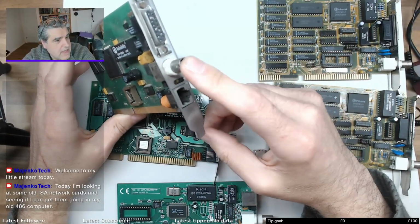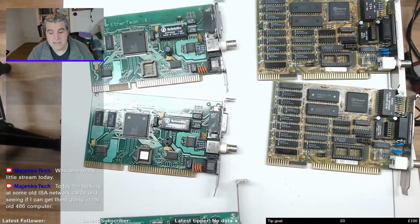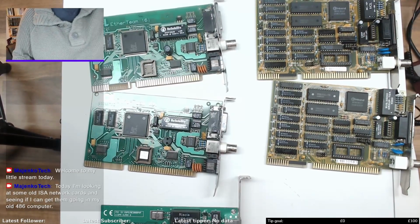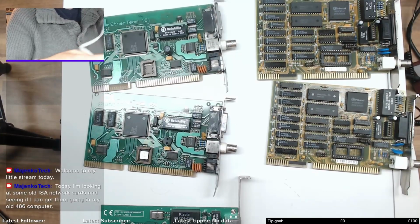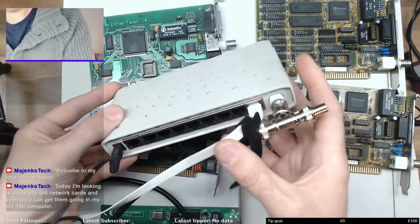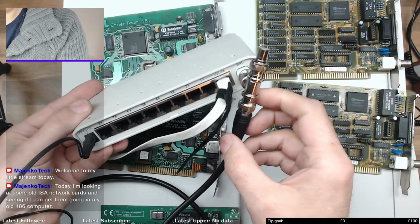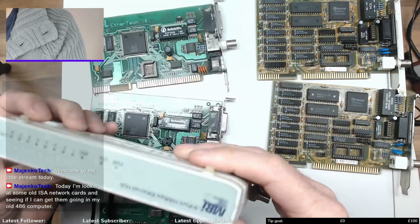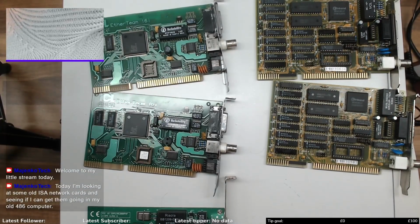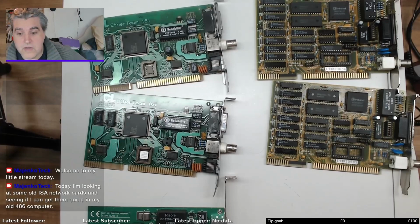My aim is actually to use the BNC. I've got a small segment of my network which is 10 megabit BNC. Actually, I got on eBay just the other day a 10 megabit hub. Bring this down and show you. From MRI, which has got 8 RJ45 ports and a BNC port. So that's bridging between my main network and an RJ45 segment, which is useful. So that is the network that I should be trying to get it working with.